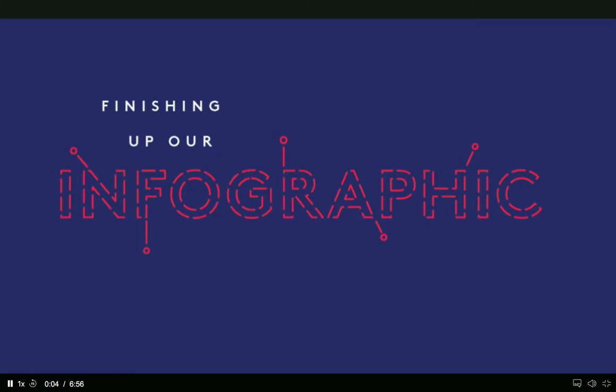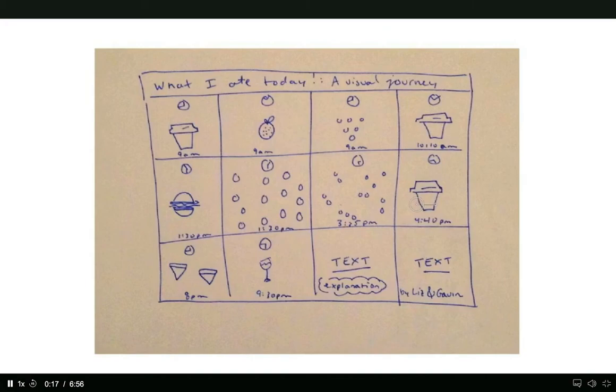So now we've got our sketch, and hopefully we've got some good feedback as well. Now we're going to start bringing our graphic to life. I always like to have a plan of attack, though, between sketch phase and the final draft phase. So let's start to think about how this will look in its final form, in full color and with all of our visuals fully visualized.